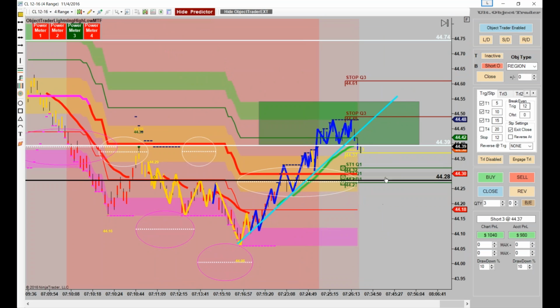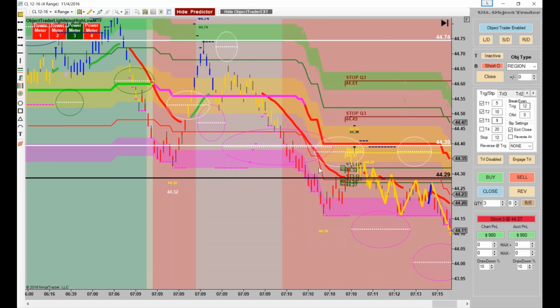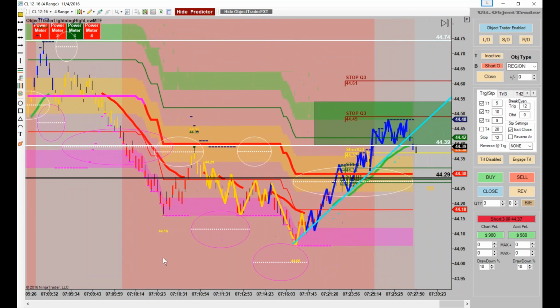So 28 is support. This is still a short background, but I'm going to see if it bounces off of 28 also, because we do look for little bounces. Now, when it's sideways like this, do you have any add-on spots? No. No, we're not. See, we're not stair-stepping down like we were back here. See where this thing just started stair-stepping? So we're no longer looking for kiss-type trades.